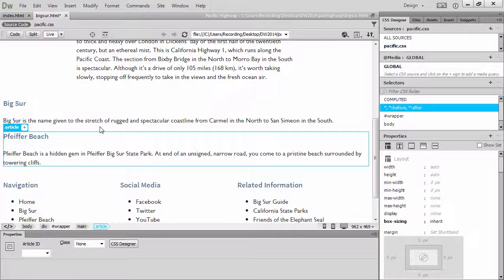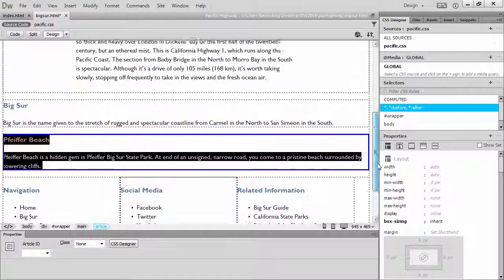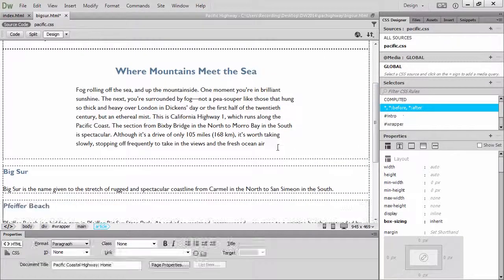We need to replace the text content, and I think that the easiest way to do that is to go into Design View and to use Paste Special. Just scroll up. We'll start with the intro article. In the course assets for this video, there are a couple of files. One of them is a Word document, the other one is in rich text format, and it contains the replacement text.